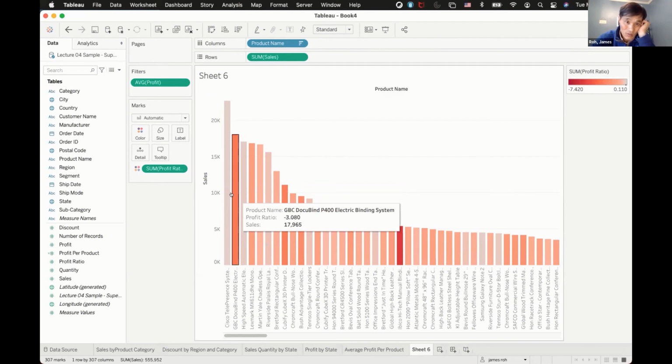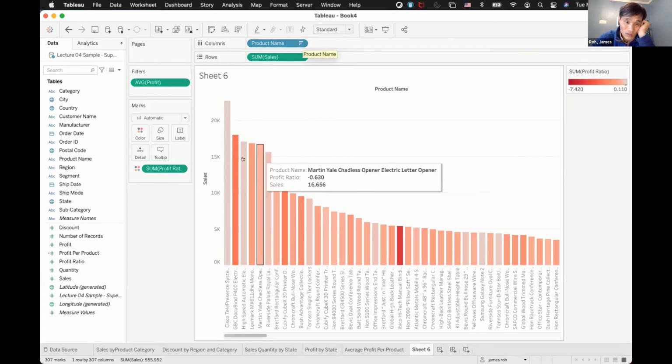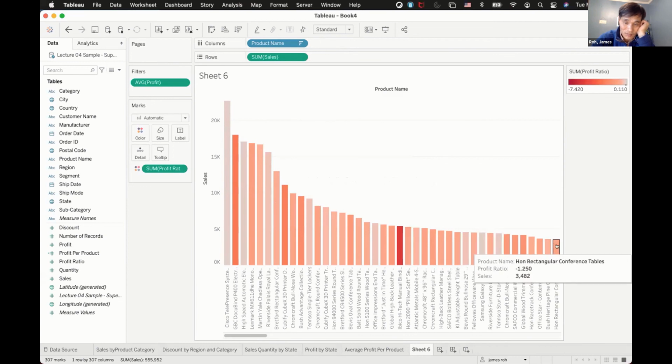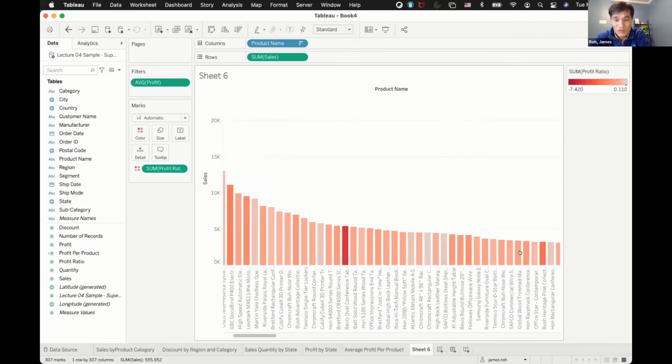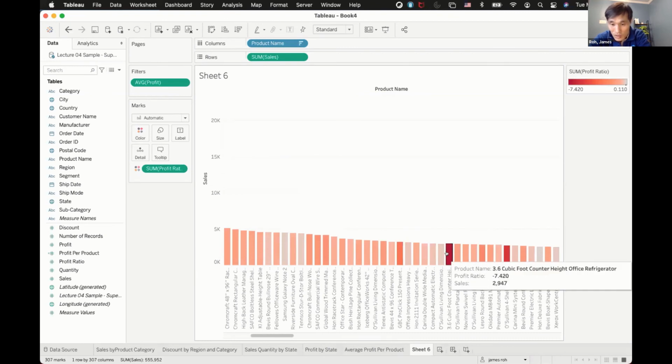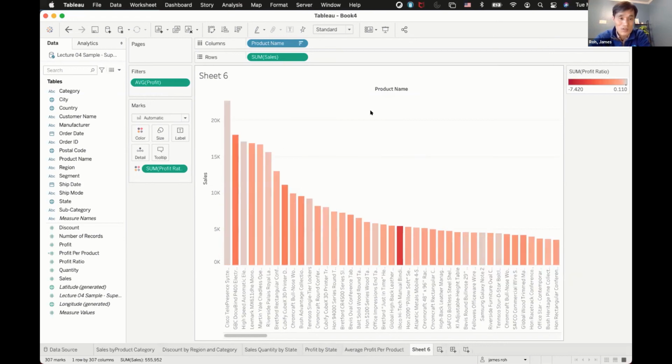So that's what we see over there. So this one, volume is not that great, but negative 7.4% of loss you have. So that's what we see.